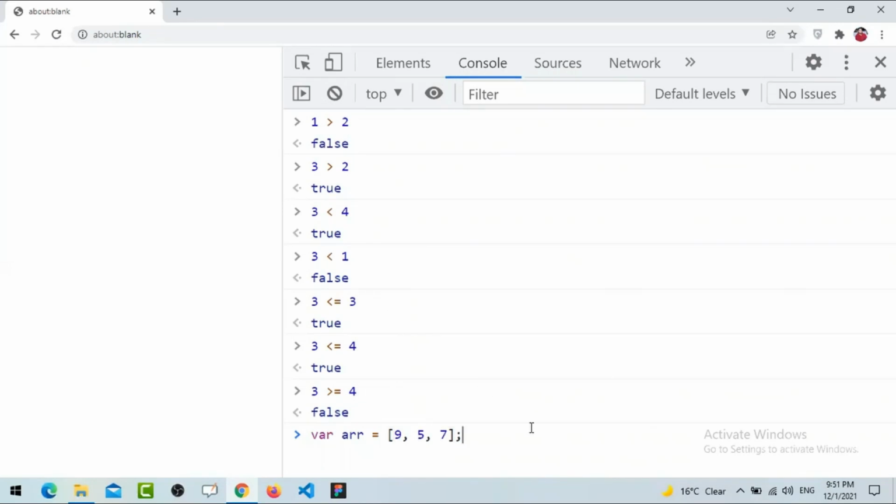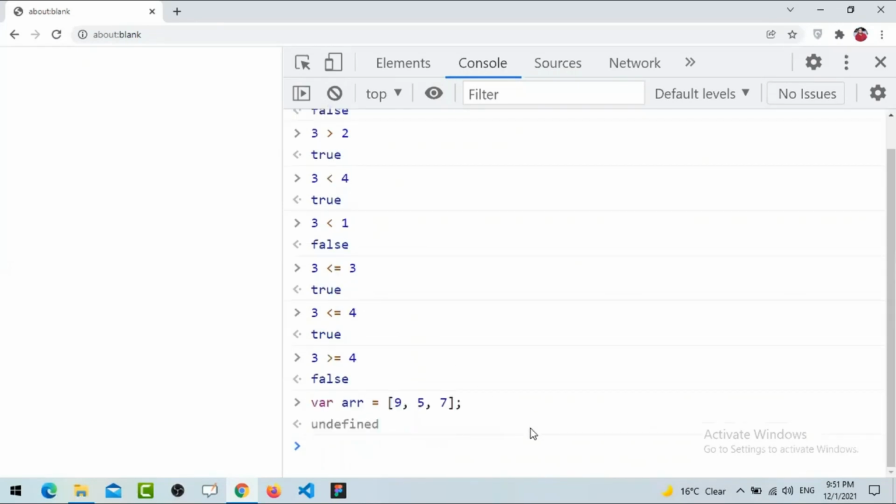You can see 3. If you are going to use in, it will check just the index. Here we have 0, here 1, and this is index 2. So what is the index of 9? 0. Index of 7? 2.